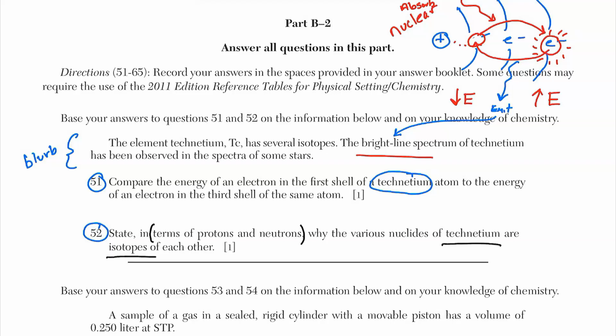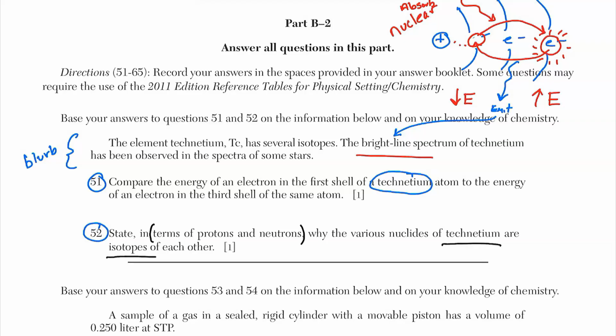What are isotopes? Isotopes are the same element, same protons, different number of neutrons. I don't know how else to say it. You need to know that. Okay, so in terms of protons and neutrons, technetium has different forms of the same type of element. So technetium is technetium because it has the same number of protons. What makes technetium or any atom unique to another is its proton number. I had a teacher I worked with, Mr. Buckle, who used to say that protons are the social security number of each atom. A really good way of remembering that.